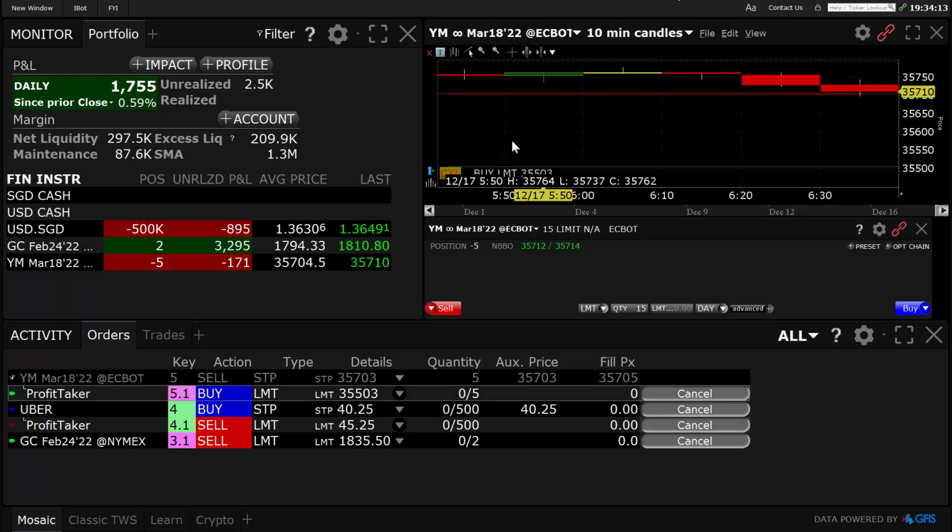Okay, the trade has gone through on the YM, short 5 contracts, and this will be for 200 ticks here. I don't think it's going to take that long, perhaps a few hours. Actually, it probably will wait until the market opens, so it's going to be a little while longer, two more hours. 2 more hours till the market opens, and then it will go. So let's say 3 hours, it should make it to the 200 tick exit.